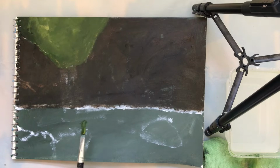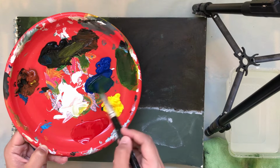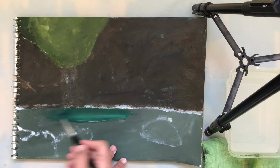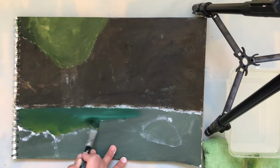I'm gonna add a little bit of black and a little bit of yellow. Just a little bit. We don't want it to be too bluish greenish color. Again, more black because we're still doing some depth in the water. I'm gonna add a little bit of white. Okay, perfect. So you can see here, I'm allowing even the yellow colors to be there.